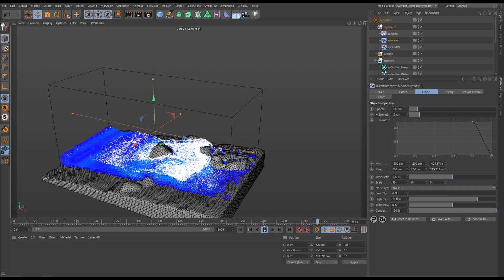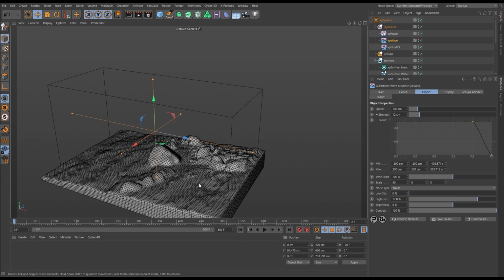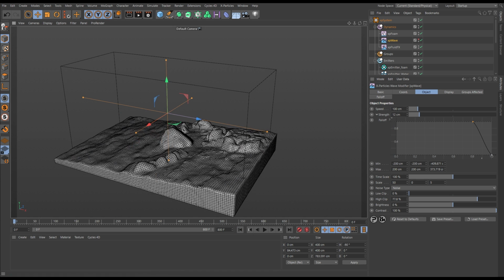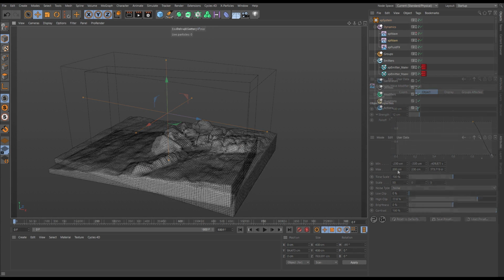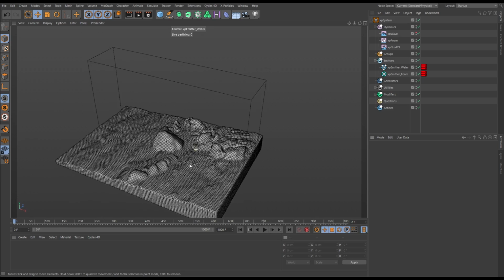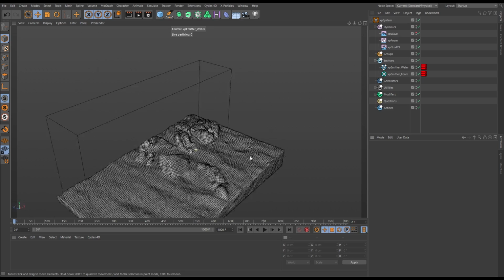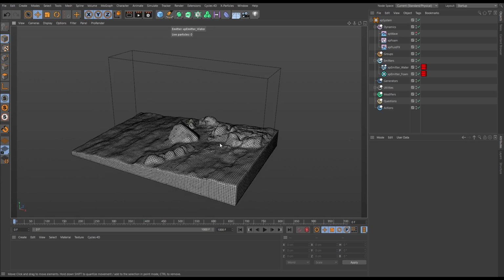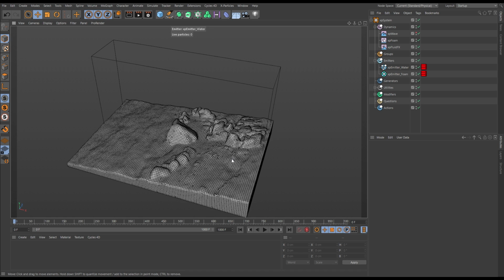Excellent. So we'll leave that simulation there for now, and that's working on our very nice low resolution scene. So now what we'll do is we will move on and create a much higher resolution version. In this scene, we have our beach geometry. So this is exactly the same geometry as our previous sim, but what we're going to do here is demonstrate a much higher resolution and higher accuracy simulation.